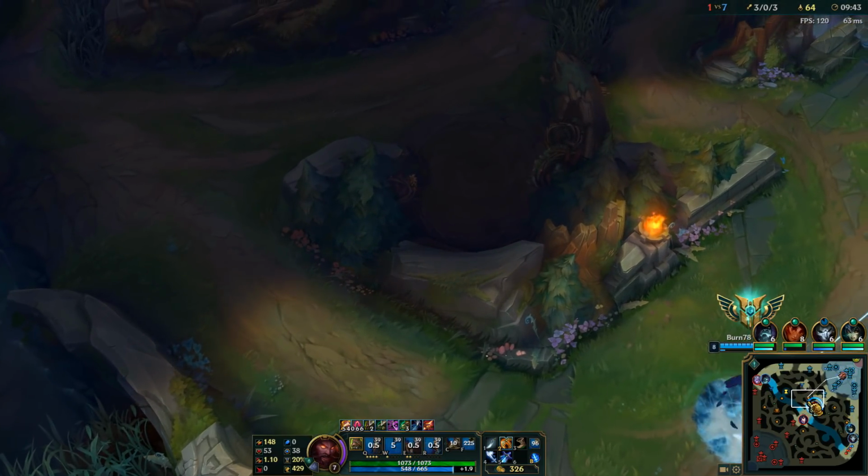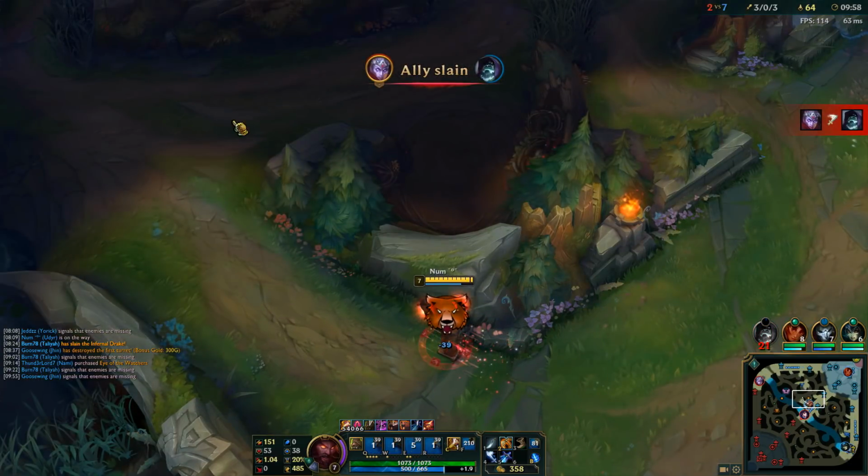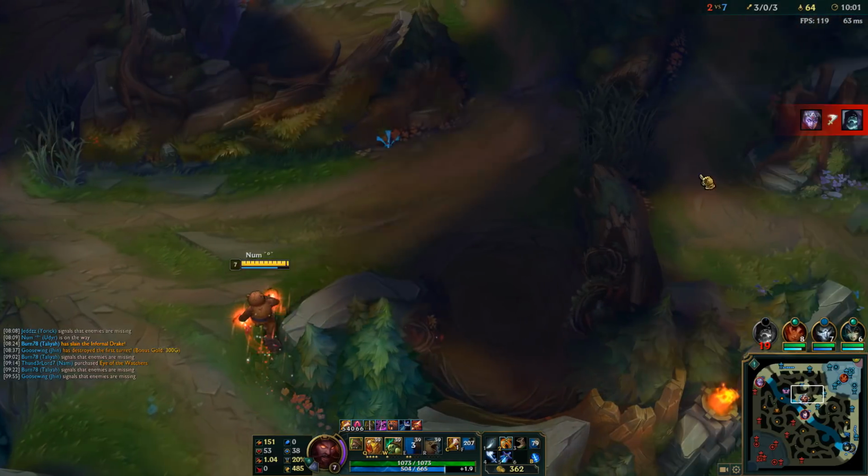Did you guys just see that Warwick running over towards my Raptors? Because I'm pretty sure he's doing my Raptors. So I run over here. I just came from base, so I don't have a stack ready.